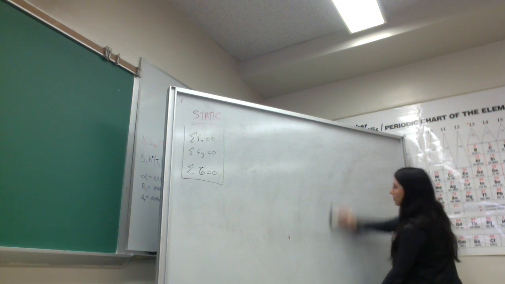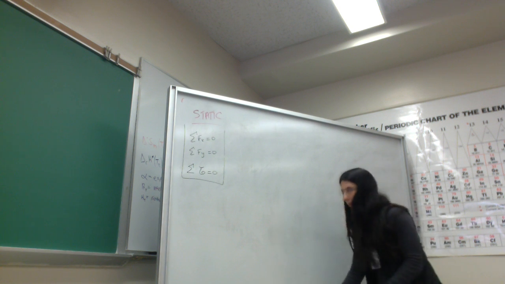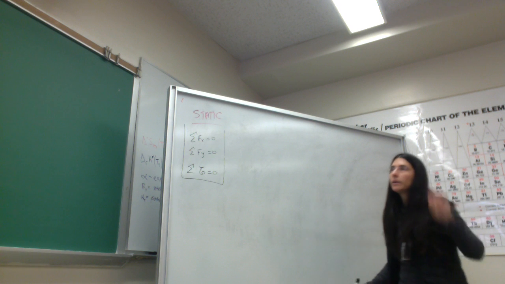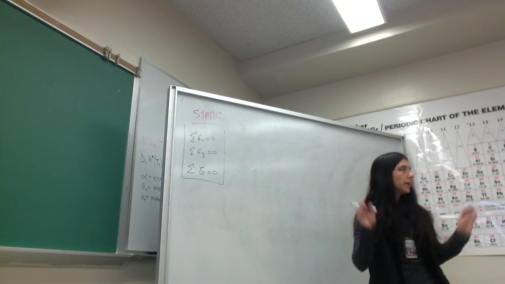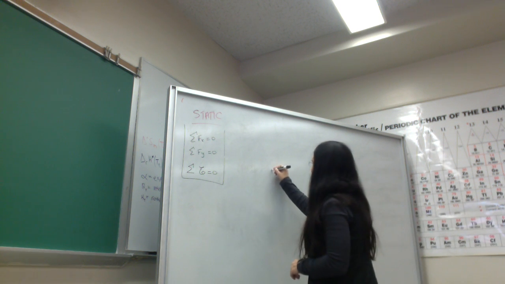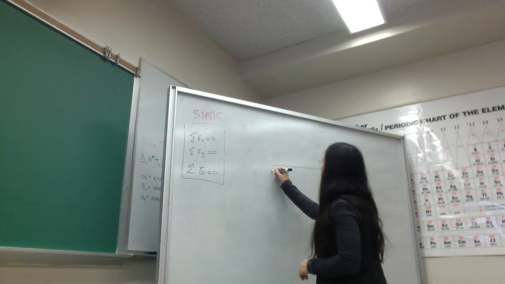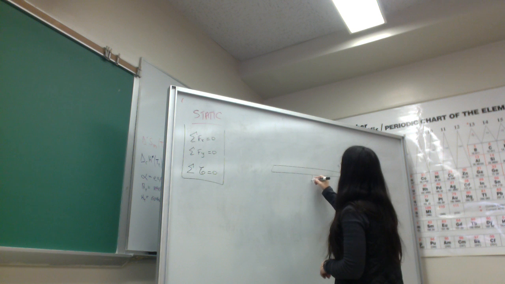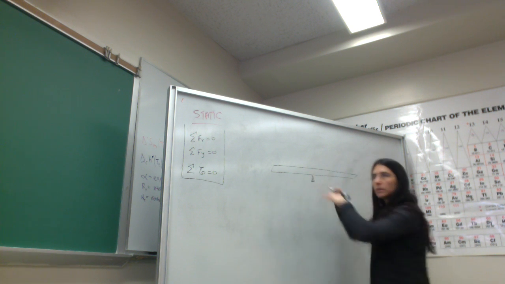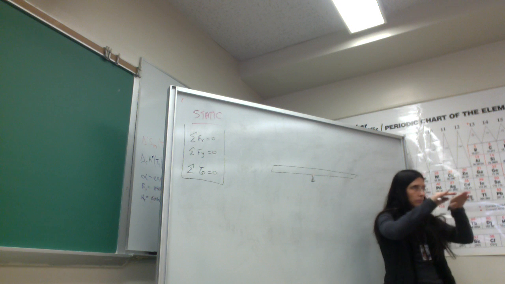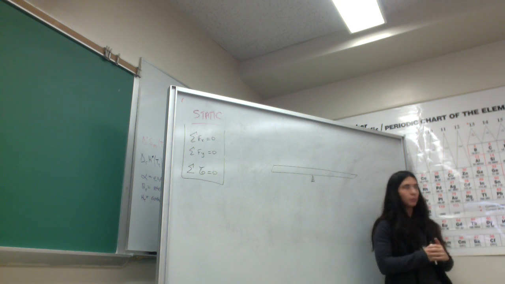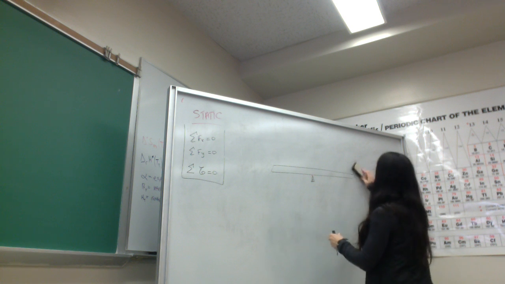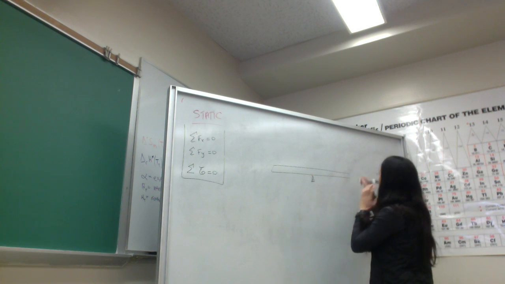So this one is two children. They found a beam somewhere and a board and decided to use that as a seesaw. So this is the board. Right in the middle of this board, they found a support, so they put the middle of the board right on top of that support. And they start playing.